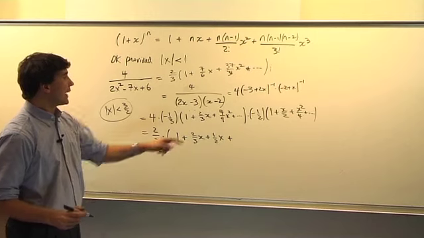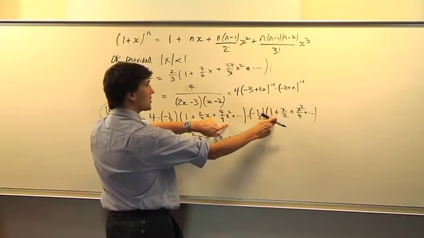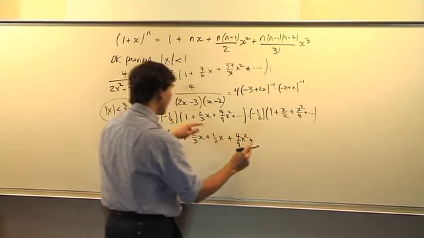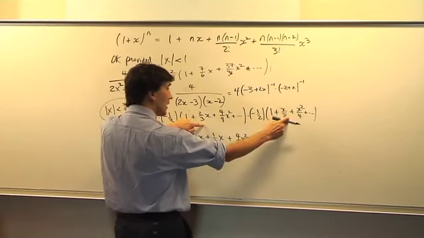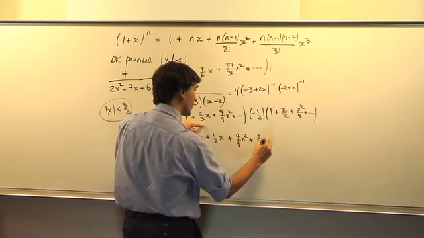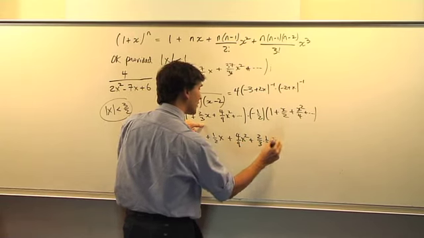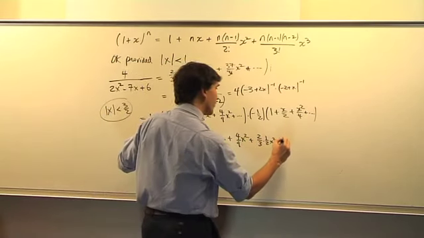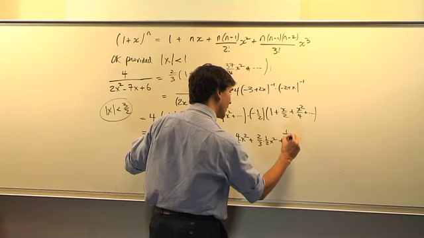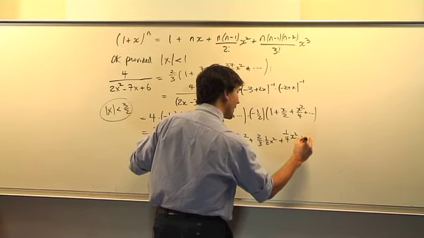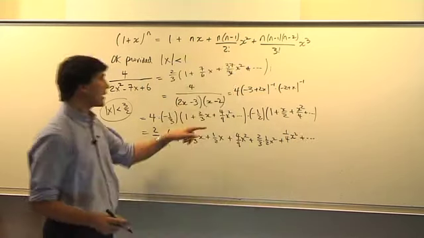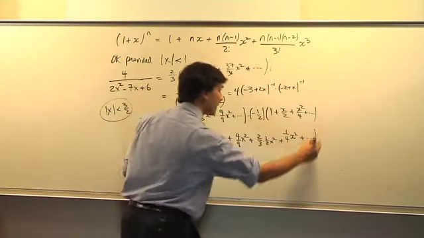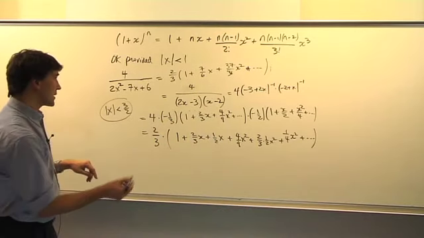How many x squareds do we have? Well, we've got 4/9 x squared times 1. We've got 2/3 x times 1/2 x, so that gives us 2/3 times 1/2 x squared. And we've got 1 times x squared over 4, so it's a quarter. And then we're going to have some cubic terms as well once we start multiplying the stuff that I've left out. Okay, but we're only going to x squared in this expansion.